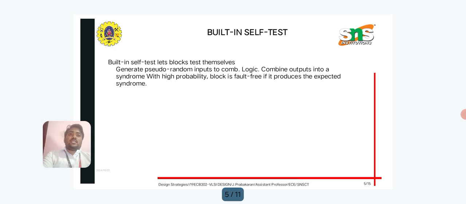The test pattern generator is used to generate the vectors internally, commonly using a linear feedback shift register to create pseudo-random patterns. The output response analyzer analyzes the output of the circuit under test and compares it to expected values, often using signature analysis, that is, a signature analyzer. The BIST controller is used to manage the test patterns, that is, initial test and analyzing test.